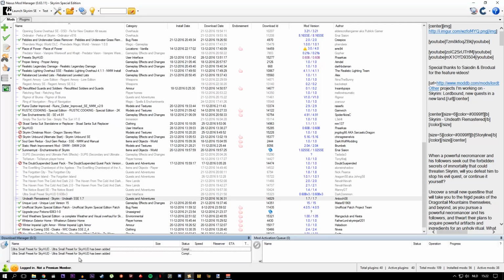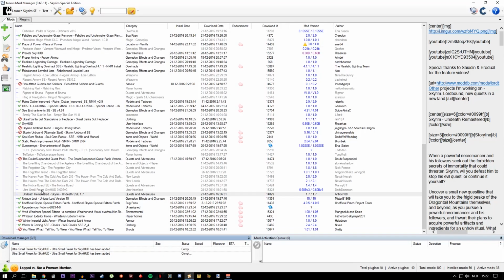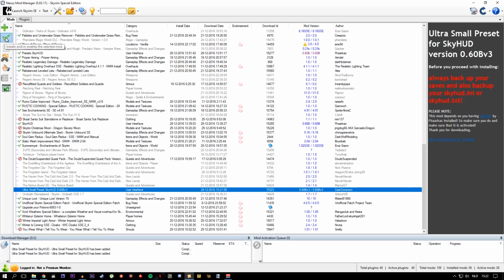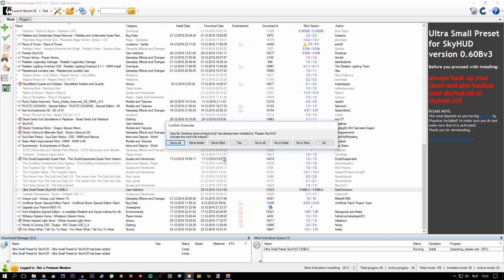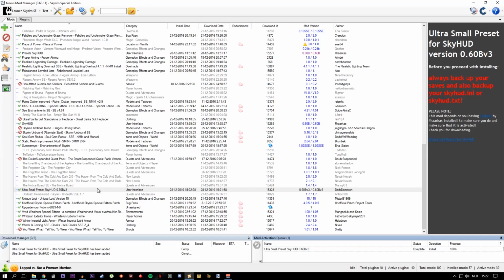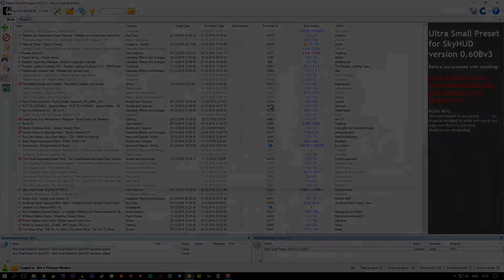And then you can see it being downloaded over here. Now once you enable this, the mod is just installed and everything works fine. So thank you for choosing, this is all fine. He is telling you which SkyHUD version is required, and obviously backup saves and ini and text when updating. Stuff you should do but which you're not doing at the moment, and you will overwrite the entire thing. So say yes to mod. It is installed and your game should look magnificent.